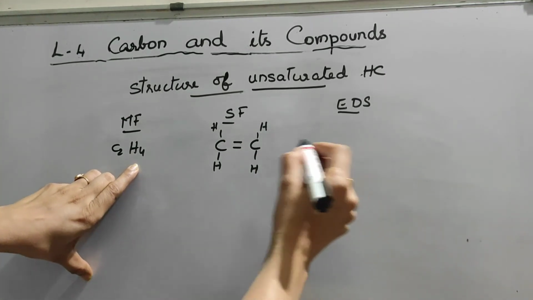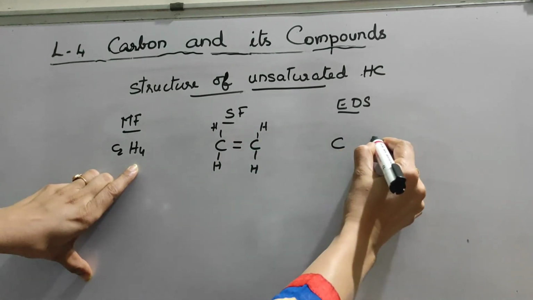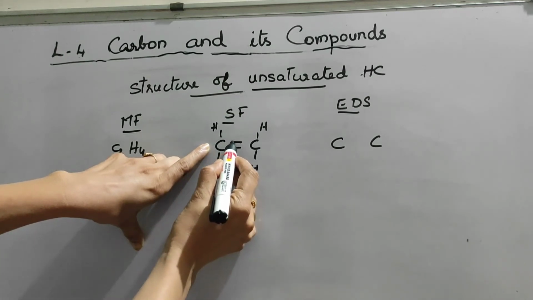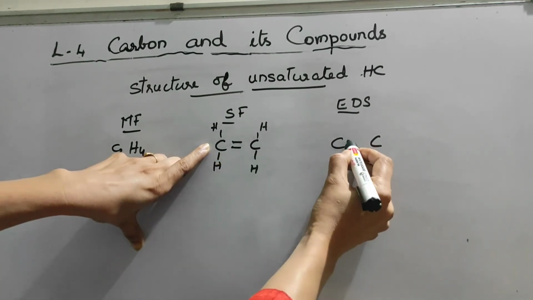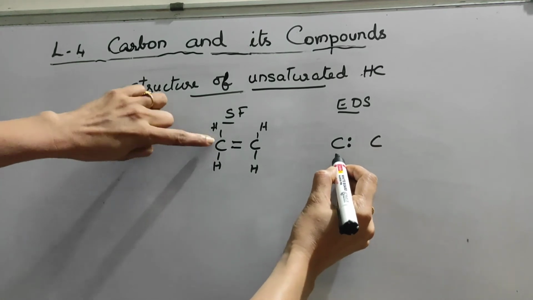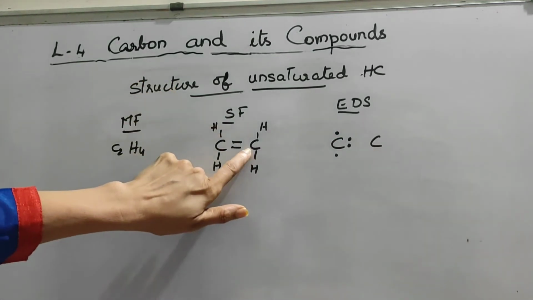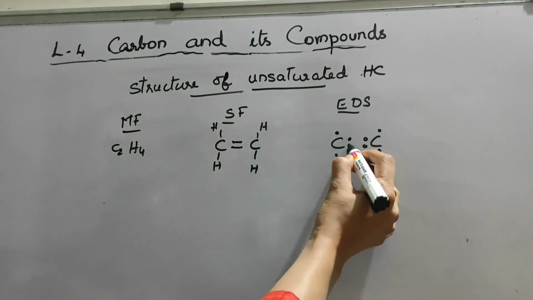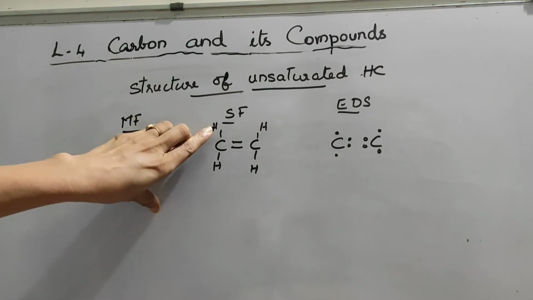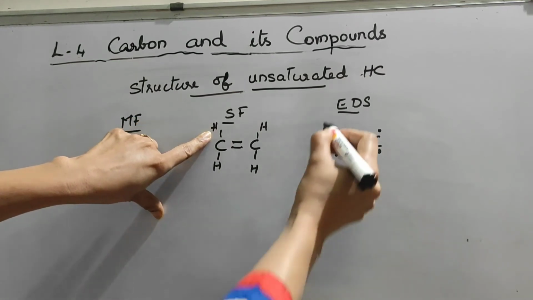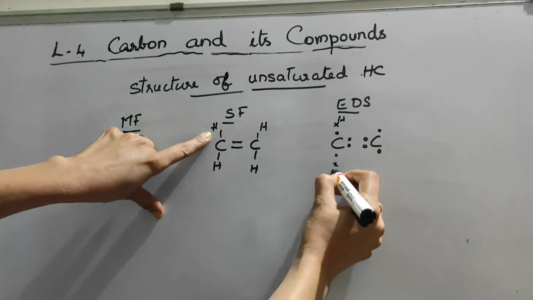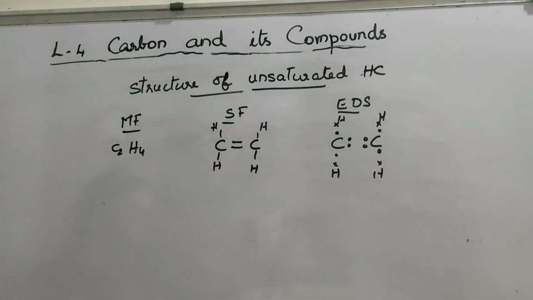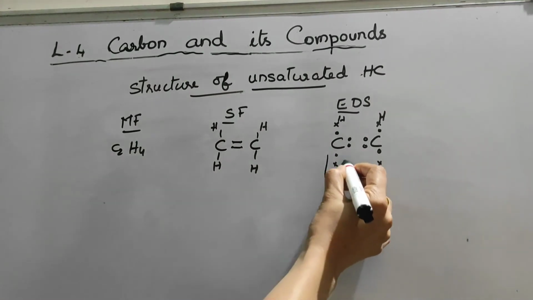Same way, electron dot structure. First you count the number of carbon atoms like this. In this case a double bond is there. So if 2 electrons come on one side, 1 2, 1 2. Now 3 here, and here 4. Look at the second carbon, 1 2 here, 1 2 3 4. So they form a double bond this way. And now you have to fill the hydrogen electrons also. 1 electron here and another one here, also 1, and upside, electrons over. Now sharing. First you share the hydrogen electrons.